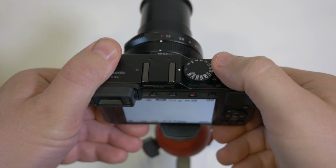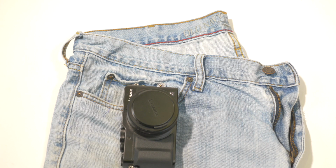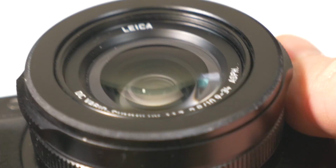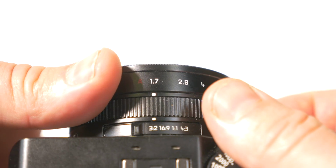Luckily, I'm not scared off by numbers. It's not jeans pocketable and a pain to take out of a pair of cargo shorts, but a nice jacket pocket will do. Stabilization is not GX85 level, but light years ahead of the TG5. Well, what other standout features does it have?